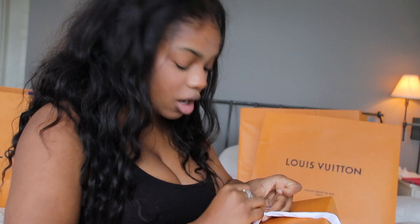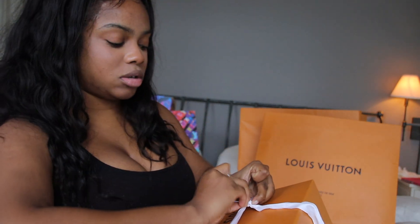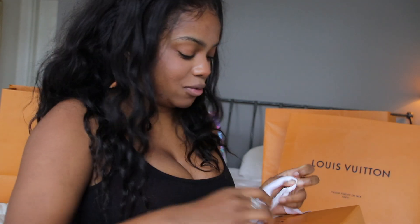I hate how they tie the ribbons — in my opinion they never tie it properly. This is why I can't do unboxings. I should have opened this before. Okay, I haven't opened it, which is probably not a good idea. I literally just picked it up from the store. I should have probably checked it because I like all my stuff to be made in France, and if it's not made in France it pisses me off.